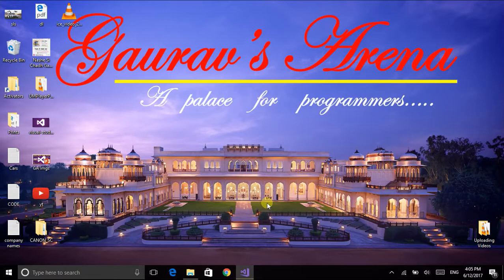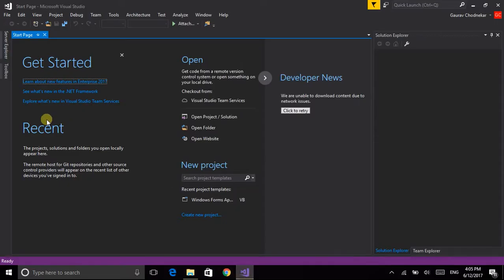You can find the description and the link of how to install Visual Studio 2017 Enterprise Edition in the description box below. Mine is the Enterprise Edition 2017 Visual Studio with a dark black theme, so this is how your Visual Studio will look. But if you are using Visual Studio 2015 or an earlier version and you want to install that, you can also find the installation link in the description box given below.